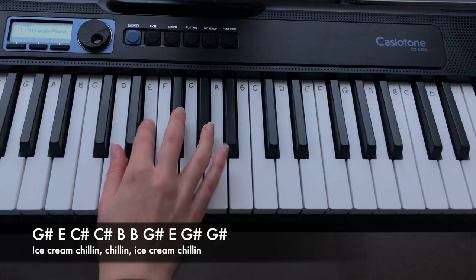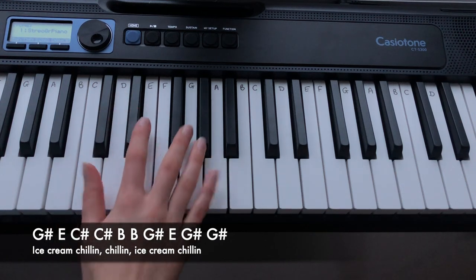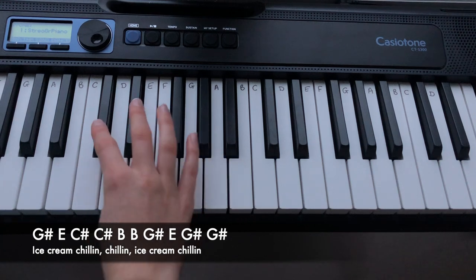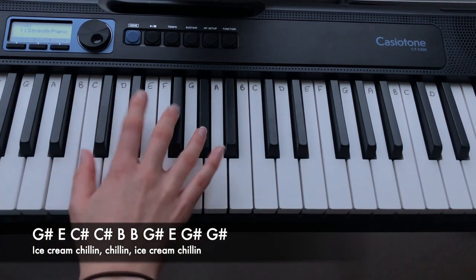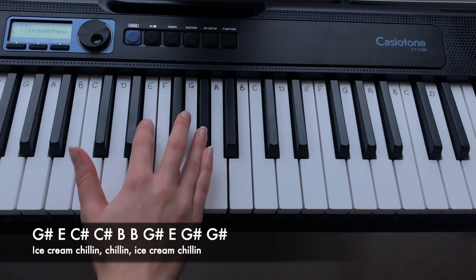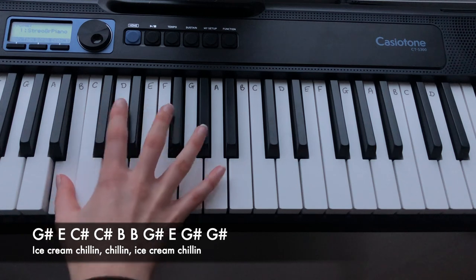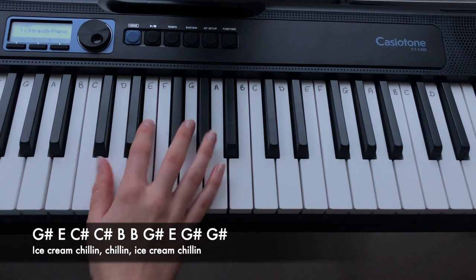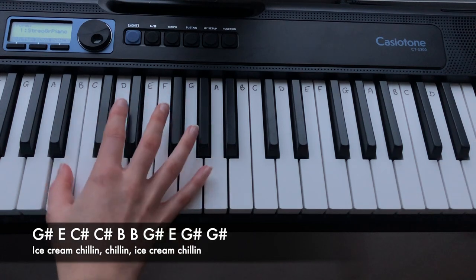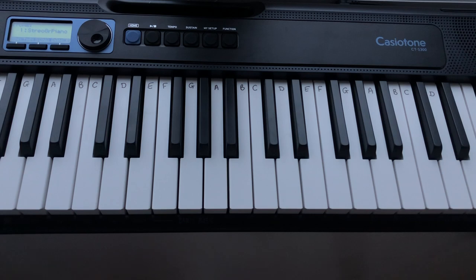It's, which is G sharp, E, C sharp, C sharp, B, B, G sharp, E, G sharp, G sharp. And like I said before, you just play that twice. And that is the post-chorus. The next part to play is verse 2, and this is how it sounds.